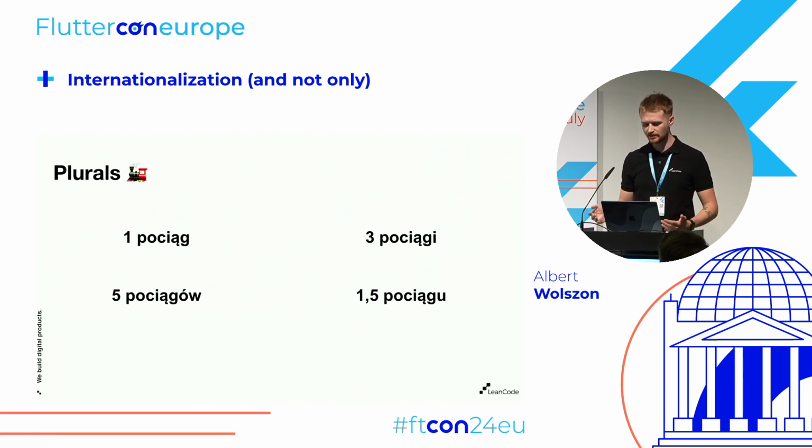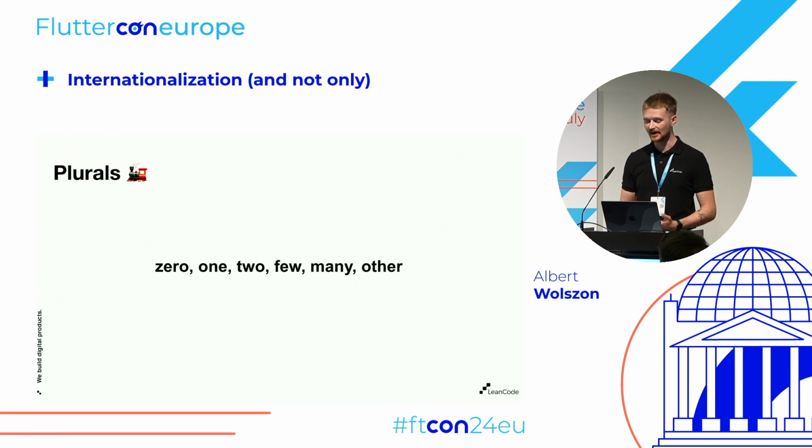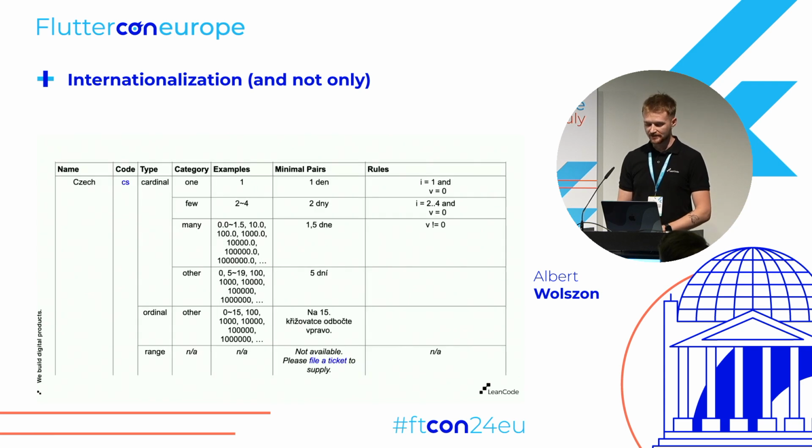And many other languages have such different rules that can be defined using something that's called plural categories. There are 6 of them. Some languages support only 2 or maybe even 1 plural category. Some support more. So this is the example from the Unicode Common Locale Data Repository website that defines how the Czech language uses plurals. It also has one, few, many, and other plural categories. And at the rightmost column, we see the rules that are used to determine which plural category we shall use.